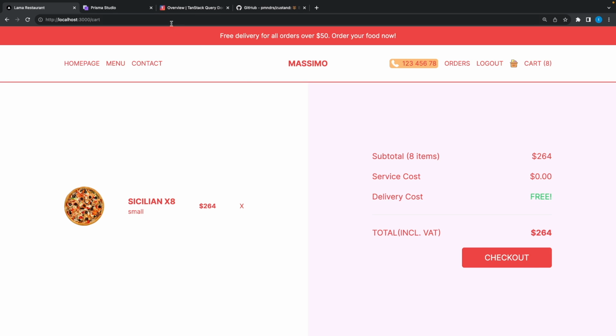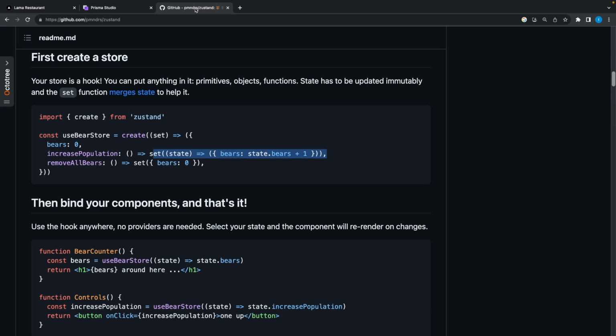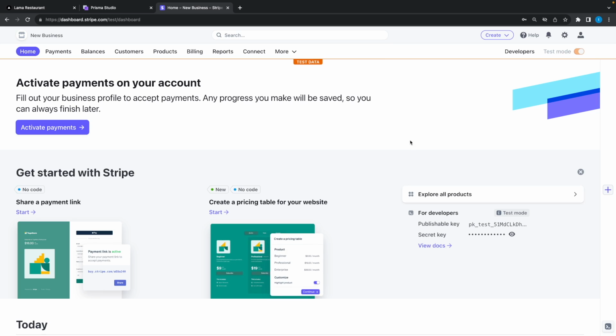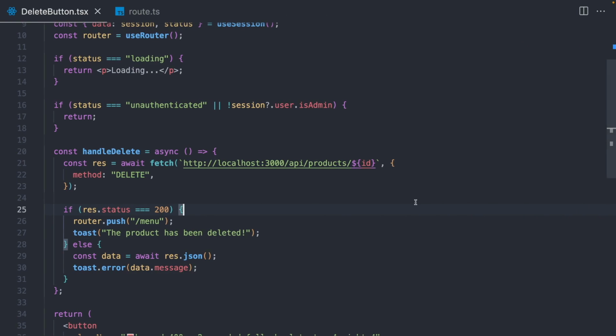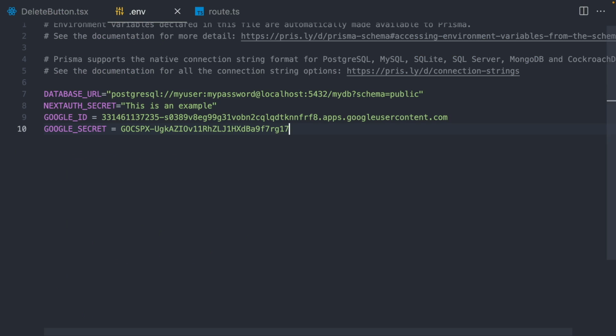So let's close them. It can stay. And I'm going to open up Stripe documentation. Okay, this is the Stripe dashboard. After the login process, you are going to see this page. And here, you are going to have your publishable key and secret key. Let's copy them and open up our env file.